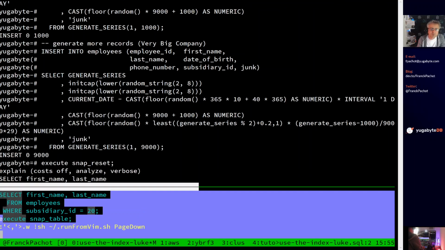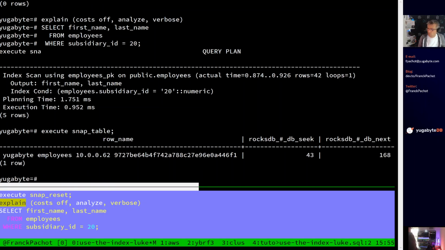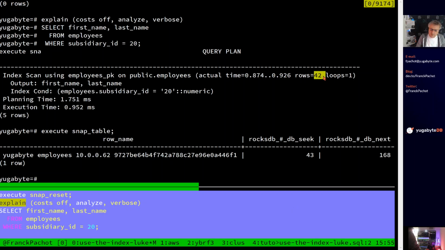If I run the same query, give me all employees for subsidiary 20. I don't know exactly, I had 39. Oh yeah, there are some random generations. So before I had 39, here I have 42. But it's the same idea.